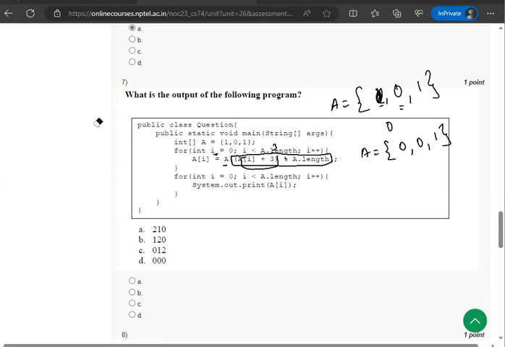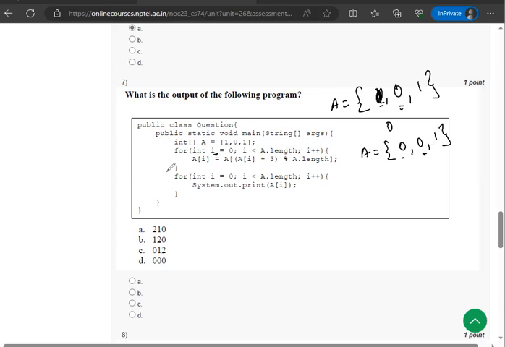And the same process will be done for i equal to 1. So when I take i is equal to 1, okay? So i is equal to 1. A of 1 is what right now? For the updated array, 0. So 0 plus 3 is what? 3. 3 modulus 3 is what? 0. So A of 0, what is A of 0? 0 is assigned to what? A of 1. A of 1, but already it is set. So, okay, it is overriding with the same value.